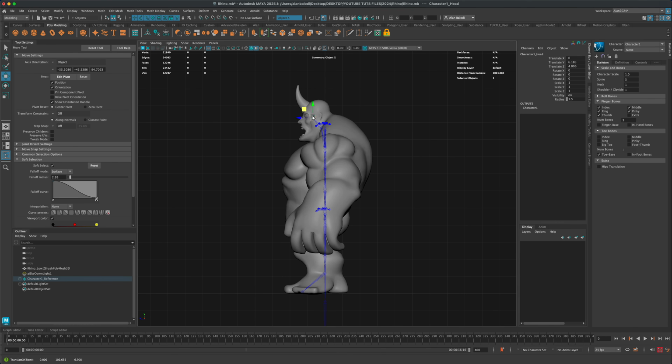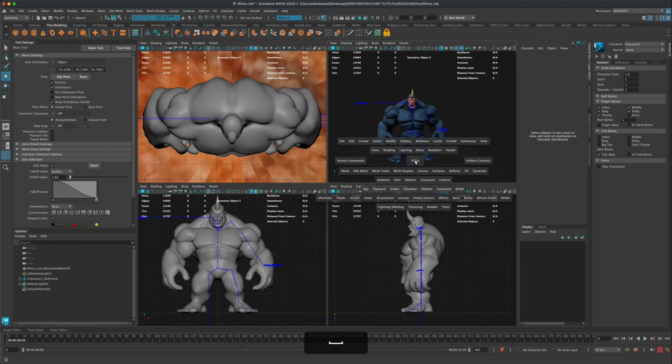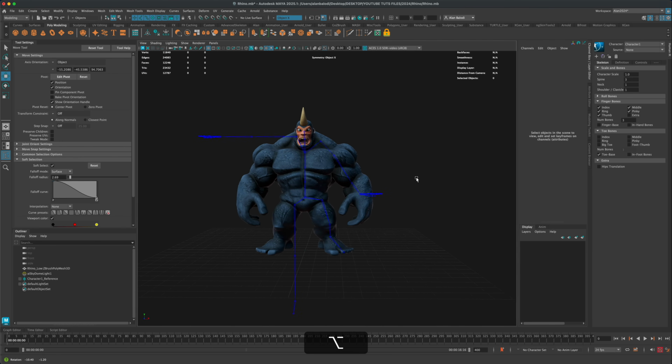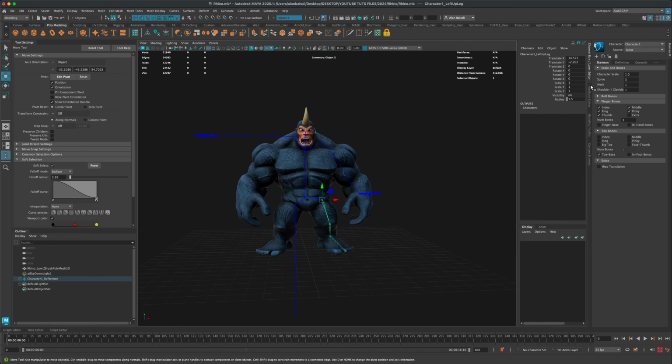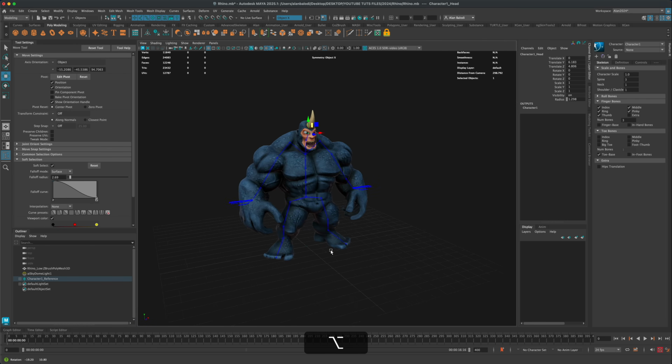And we can readjust the skin weights if needed, but this is essentially what the skeleton should look like, right? And let's look at the perspective view. This leg is all messed up, so we can select this one and just do mirror left to right, right? And that's going to adjust that very quickly.